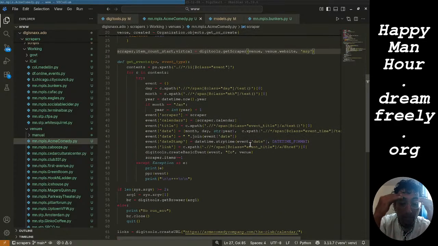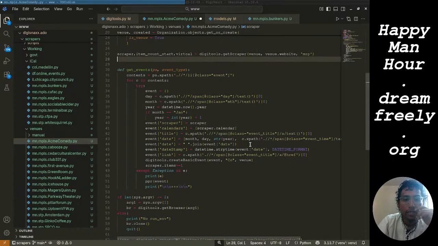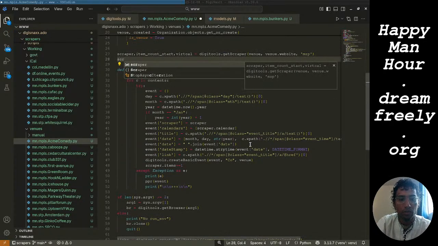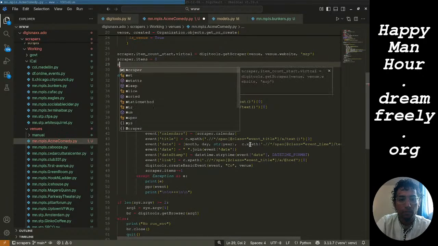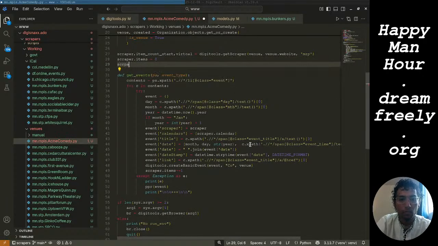Because again, I feel like this does need to get reset to 0. And I think that's it. That's what I was going to do right here. I feel like that's necessary, to be completely honest.